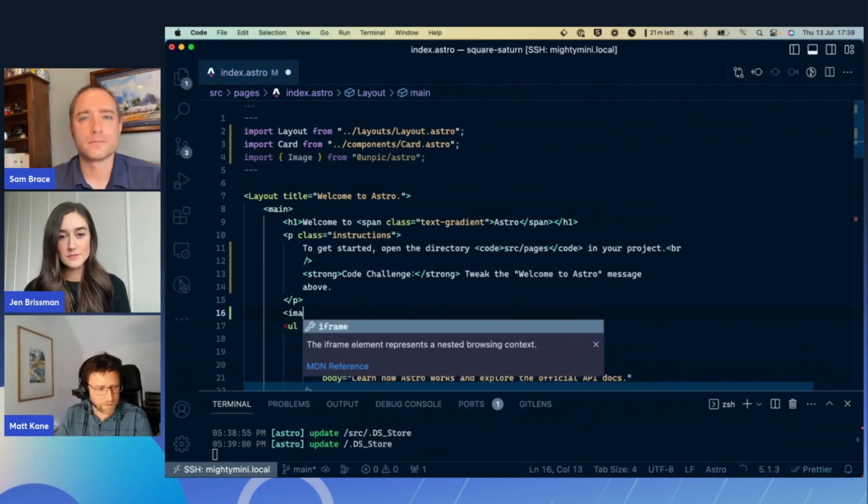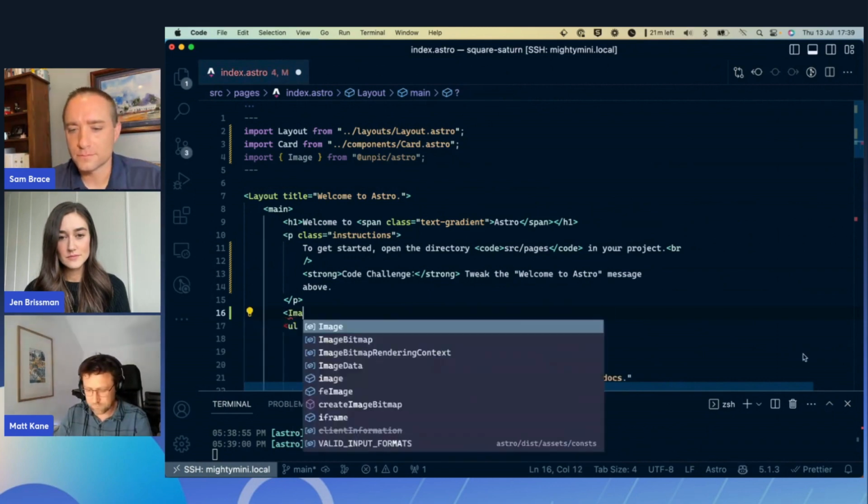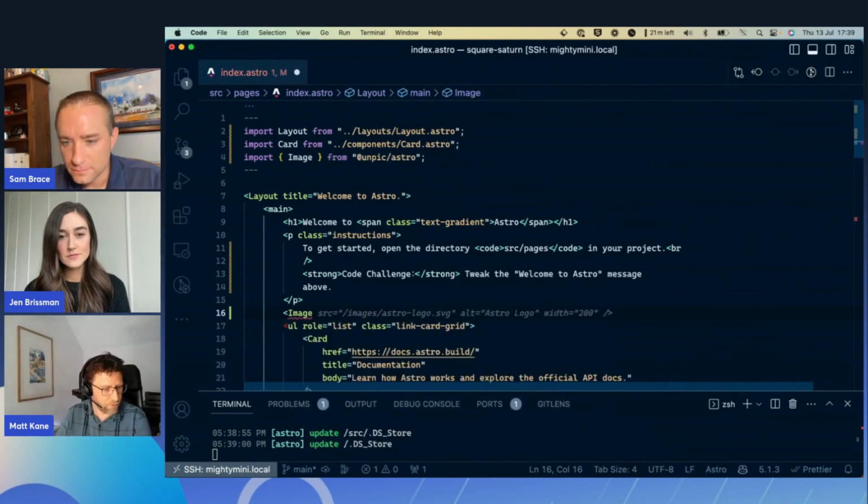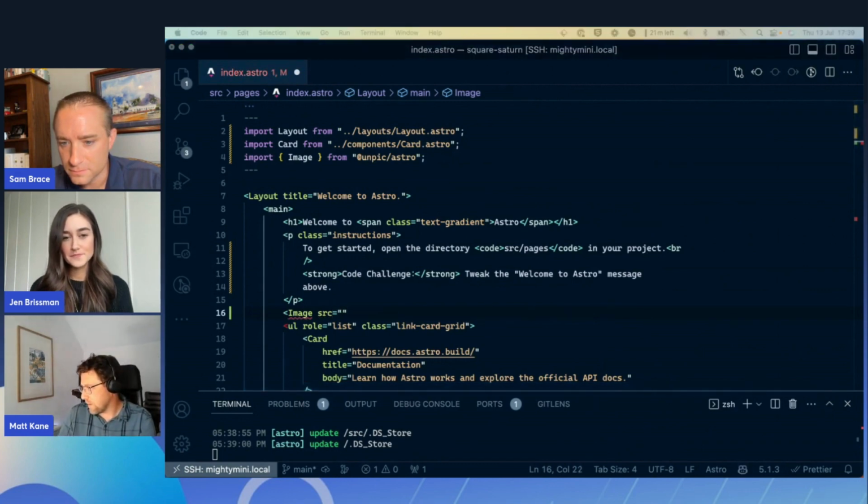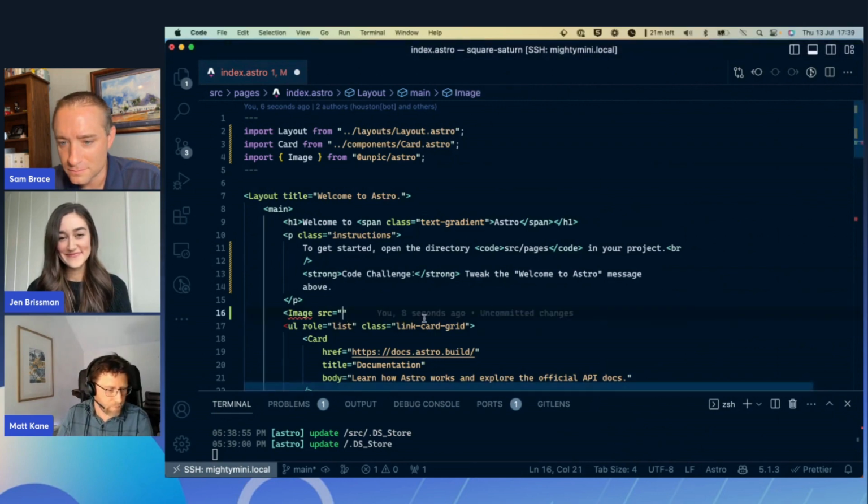So obviously I'm going to just grab myself an image here. Let's find something cute. I've got my little list of images over on the other side there.